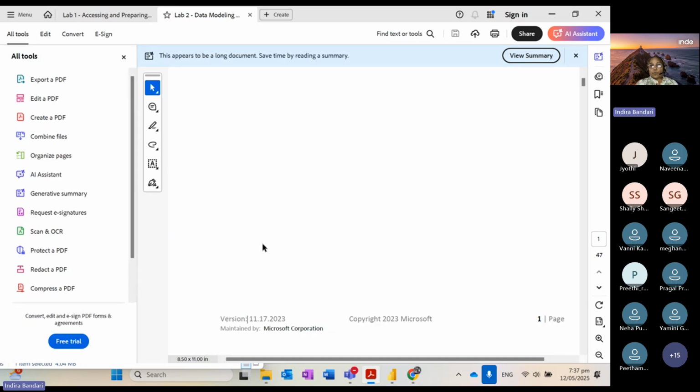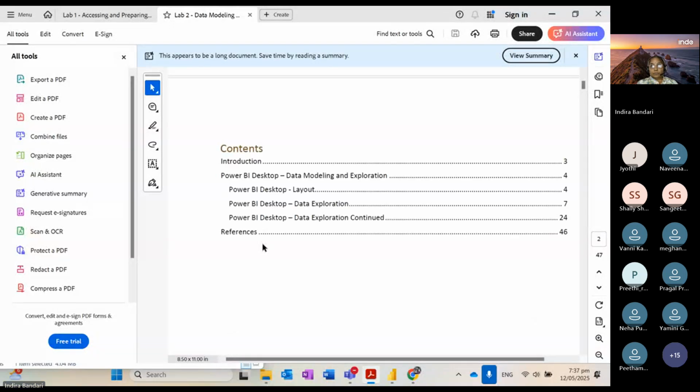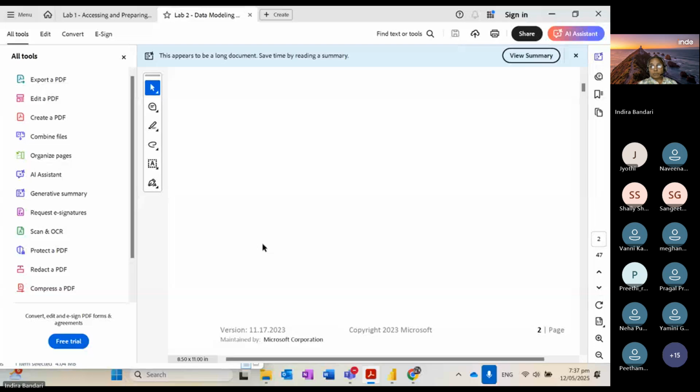Before proceeding, what is the data model? It is the optimal data structure for reporting in this case, but modeling would be a common term referred to in the data load environment.